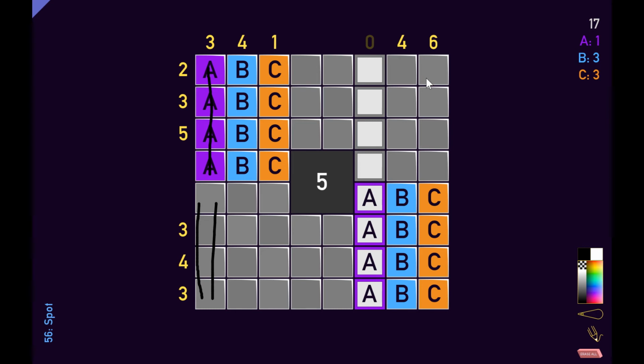It's just, I don't know where to go on this one. This 6 seems important. There might be 3 C's here, but there might be only 2. In either case, there's at least 3 mines in this area. At least 3. There could be 4.